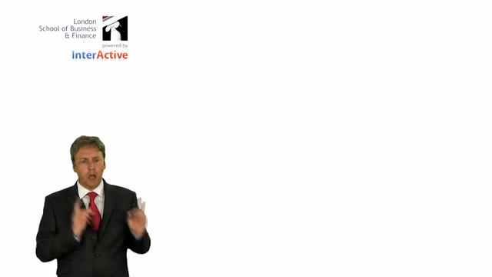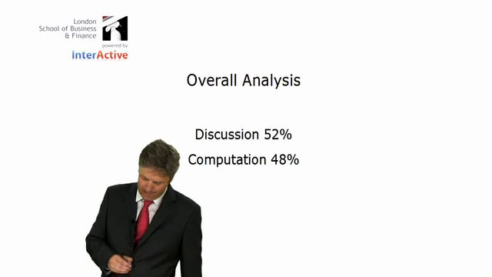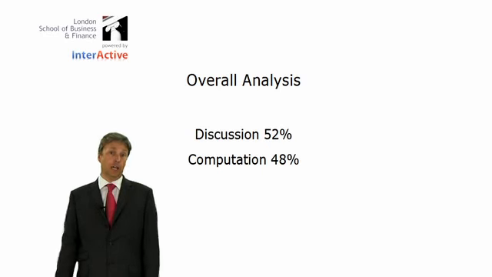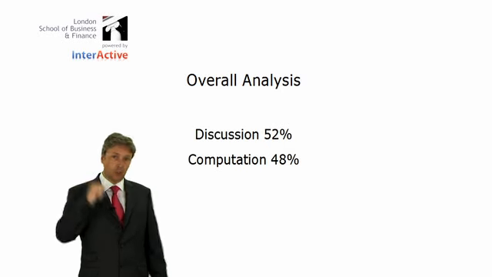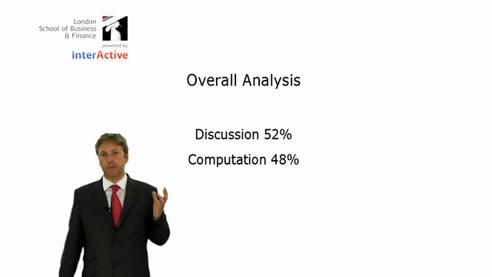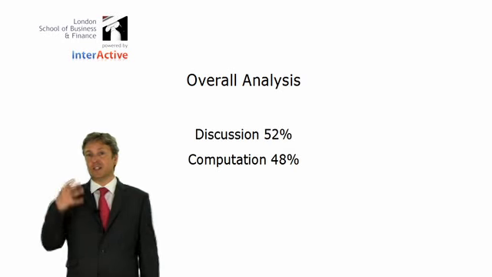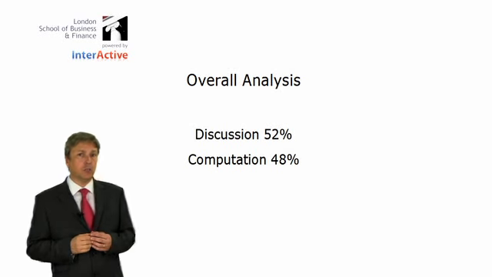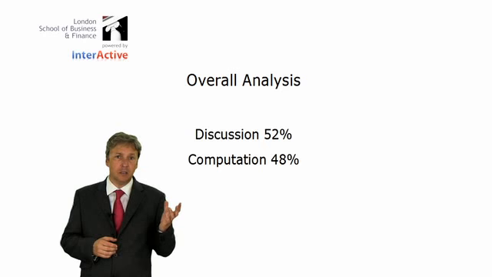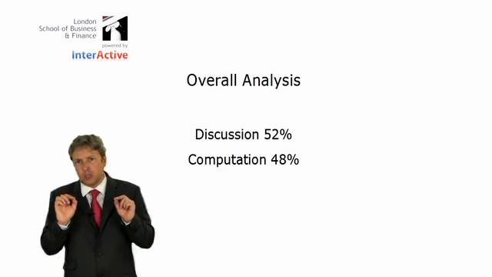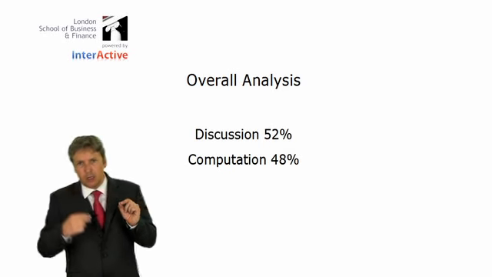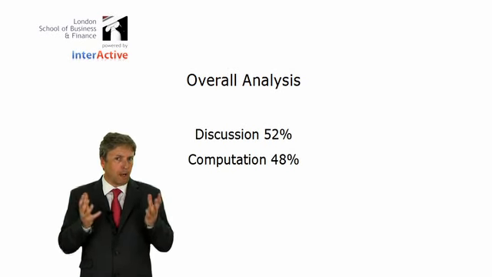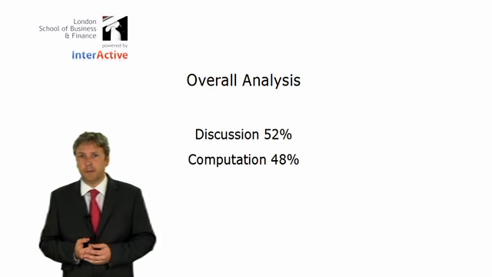less important. The first thing I'd like to point out to you, if I may, is in overall terms, after analysing all of the papers to date, the split between both discussion and computation is almost 50-50. What I have is that the discursive or written components of the exam are 52% and the computational components are 48%. Given that when you're looking at some questions, it's debatable whether it is discursive or computational, particularly where you have a number of different ways of scoring maximum marks, this to me is 50-50.